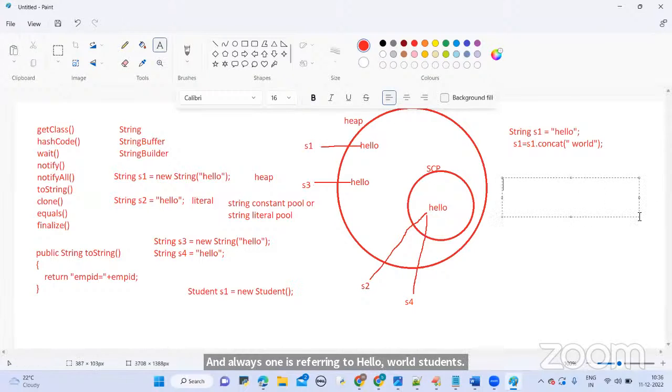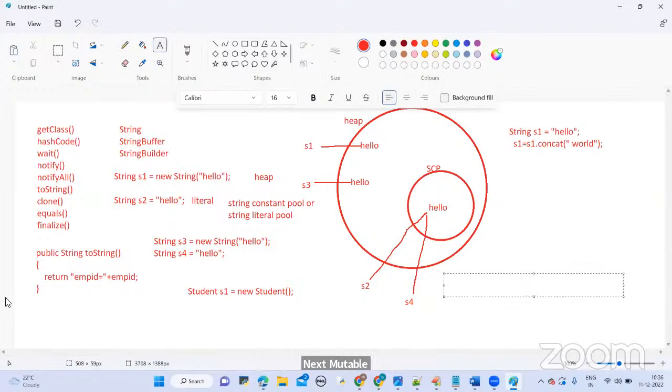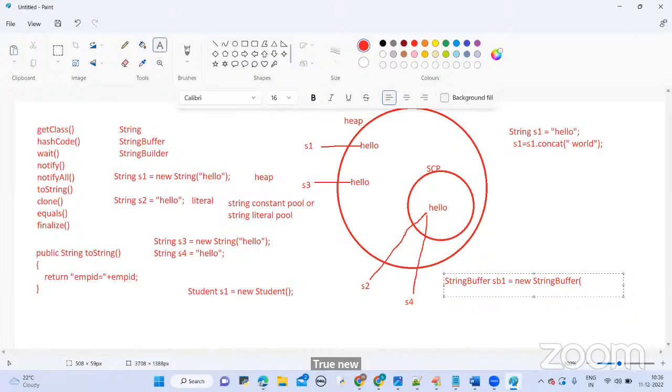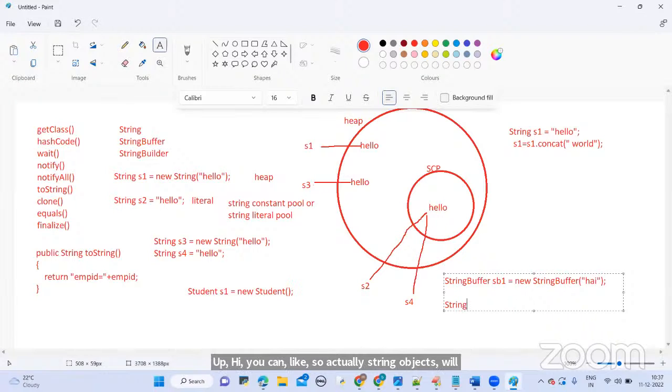Next, mutable in nature. What does that mean? Here I am creating two more objects. String buffer SB1 is equal to new string buffer of hi, and then string builder like this. String objects can be created by using both string literals as well as the new operator.